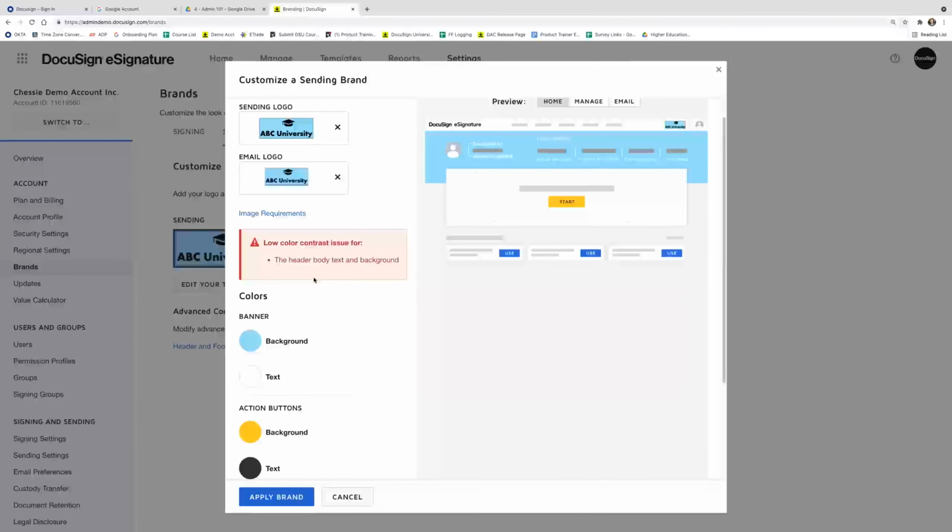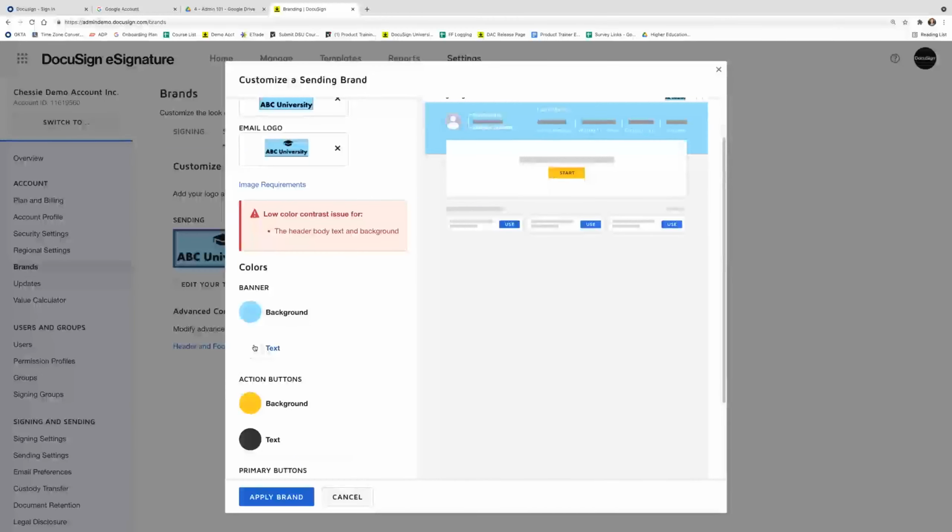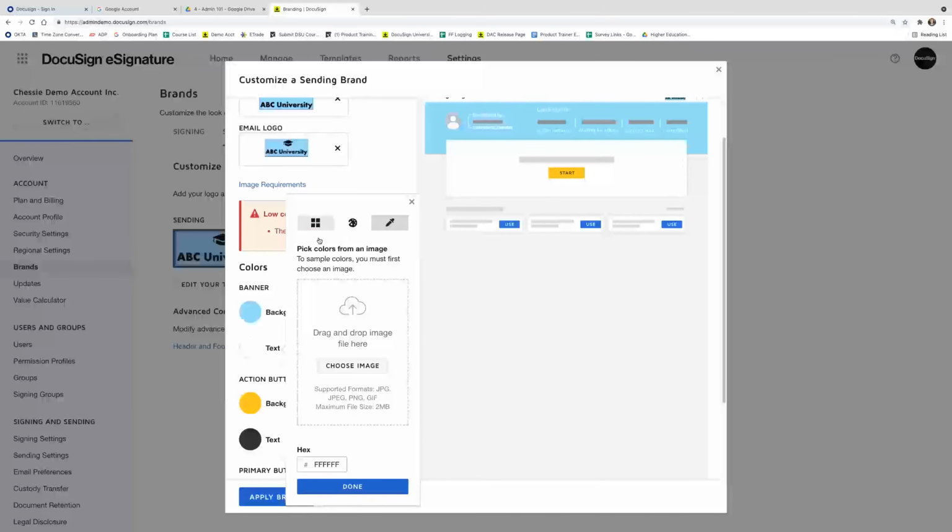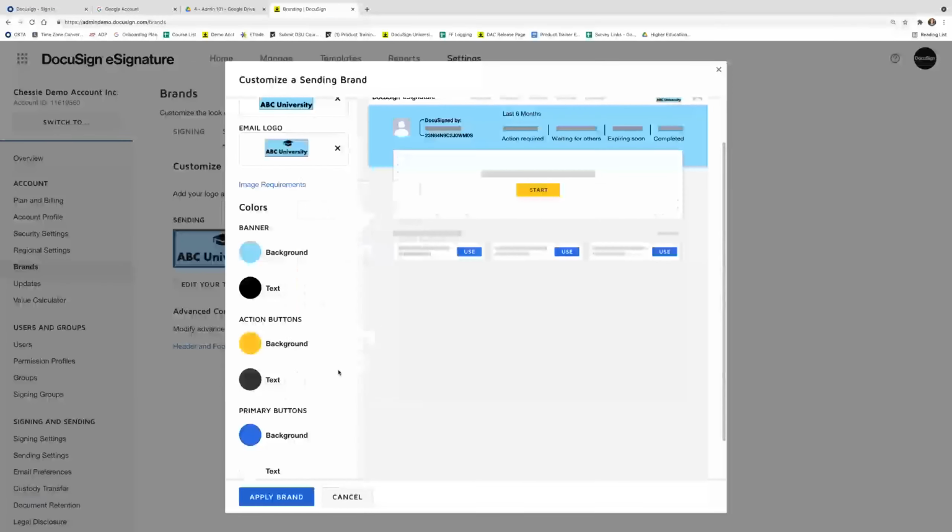We'll let you know if there are any conflicts with resolution on your colors. You don't want to have dark text on a dark background or light text on a light background. So the white text is probably too light to have with this light blue. So I'm going to update the text here to be black, and notice that little warning goes away. I might also want to update my action button to be more reflective of my school.